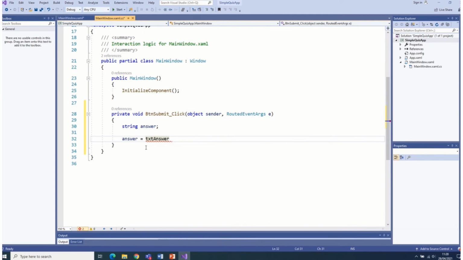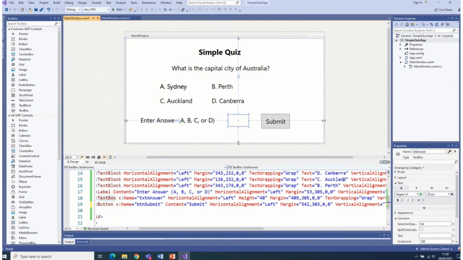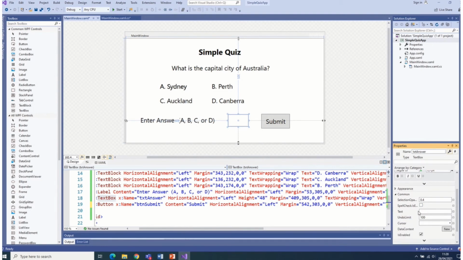Now you'll notice that it's underlined red. That's because when we get the text box, it gets us all of these properties, everything. So we can't just say give us the whole text box. We need to say get the text box, and then we need to tell it which one of these values we're interested in. Obviously we're interested in the actual text, what the user has entered. So let's go back to our code.